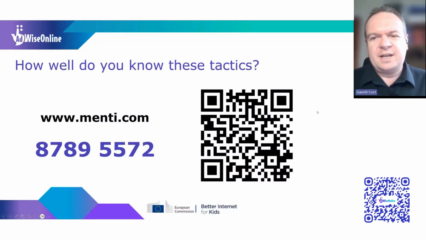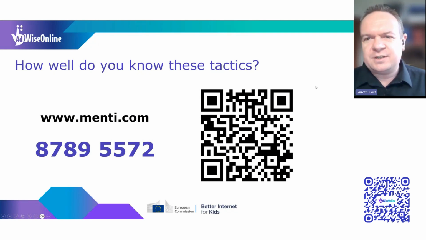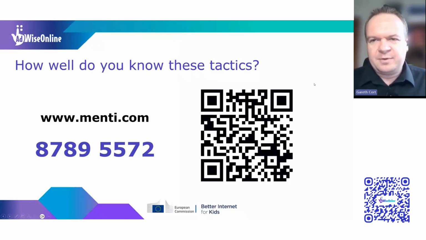Wonderful. Right, so we're back to the slides, and I'm just going to change tack a little bit now, just to help you understand these features in a slightly different way. And you'll see a number of these features popping up as we go through a description. As part of the AdWiseOnline campaign, we produced a research report, really exploring digital manipulative marketing tactics, particularly those in games, to understand the nature of these features and the prevalence of them as well. And in the research report, it highlights four main types of these features. And all of those techniques that we've just talked about in the quiz fall under these different areas in one way or another. Some of them can even be found in multiple categories out of these four as well.